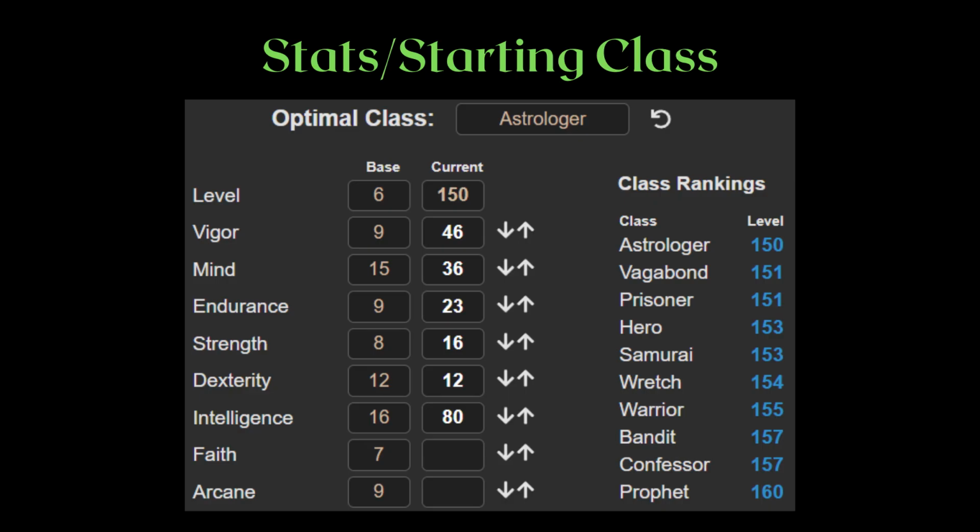As for stats, at level 150, Astrologer min-maxes this build, but Prisoner and Vagabond aren't far behind. 16 strength is for the sacrificial axe. If you choose not to use it, you can do with even less strength and some more vigor or endurance to make yourself tankier. You can also chase after 99 intelligence if you want to. 23 endurance is just enough to stay in medium roll for my build.